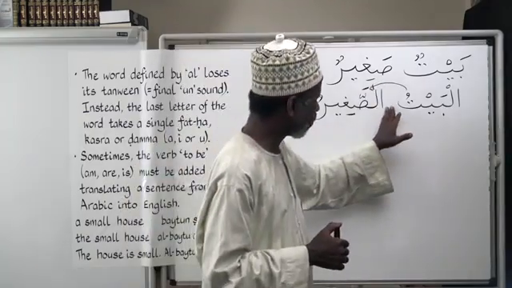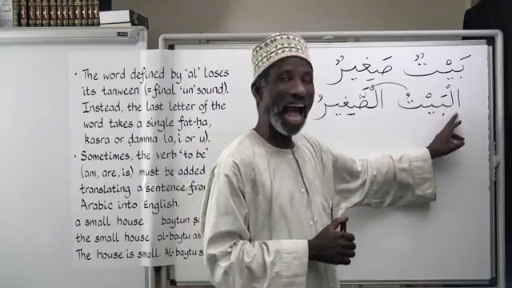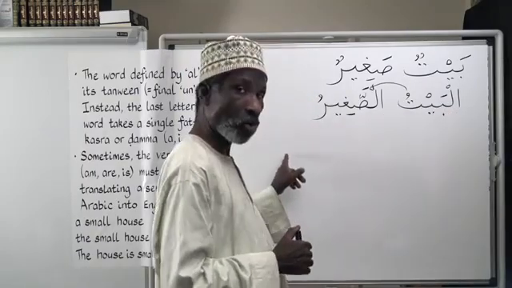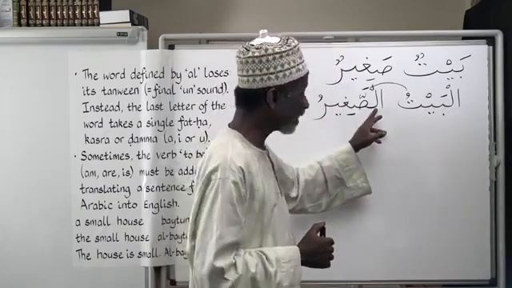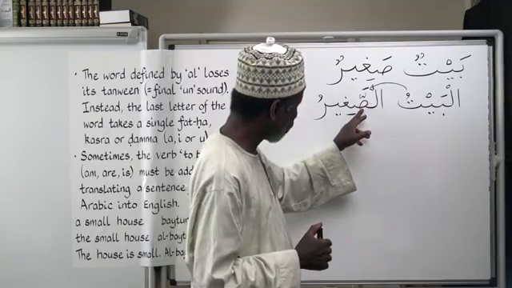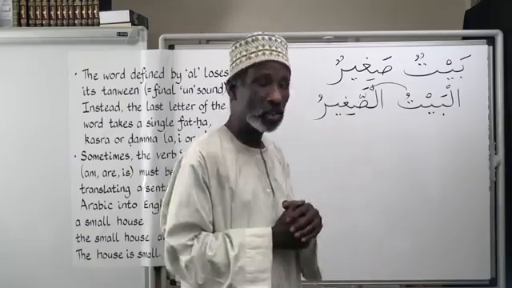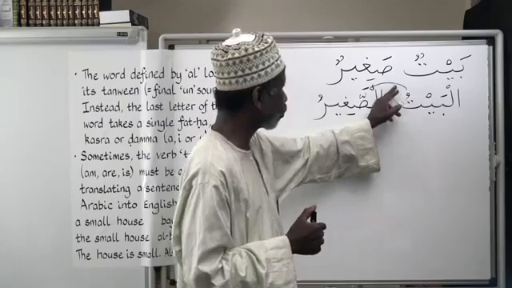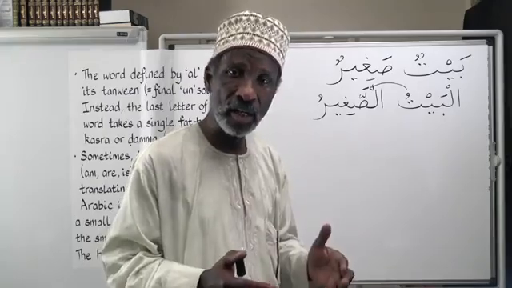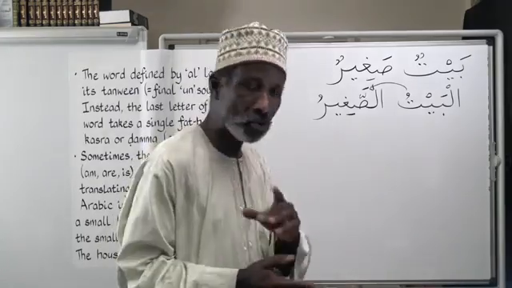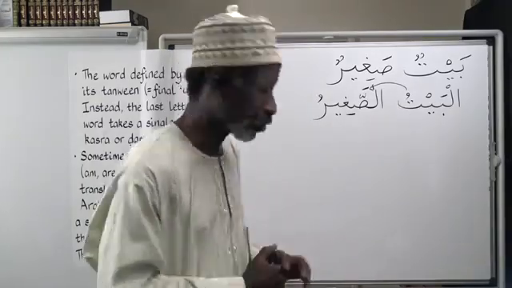Al-baytu. Now we suppress this alif because it's no longer at the beginning. Here you hear it, al-baytu. But when you're reading across, you suppress the alif because it's not at the beginning. You will also suppress the lam in this case because of the existence of this sod, which is a sun letter. That's why it's carrying shadda. So the proper reading will be al-baytus saghiru, the small house. Literally meaning the house, the small. But in English, we say the small house.